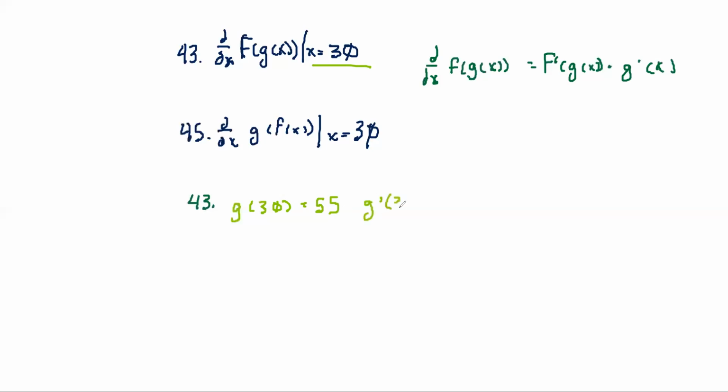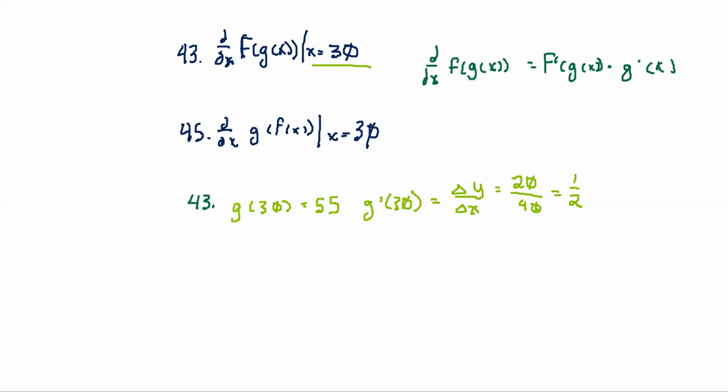G prime of 30. Well, I've got a line here, so I need to find what the slope of that line is. And so the way that I'm going to just look at it right now is delta y over delta x, where delta y is equal to 20 and delta x is equal to 40. So this is equal to 1/2. And that is the slope of that line. So that's what my g prime is going to be. Because if you remember, the derivative is the slope of the tangent line, and if you have a line, then that's all just one thing.